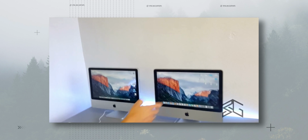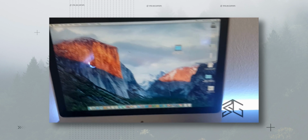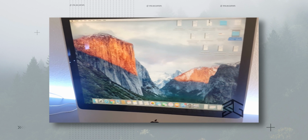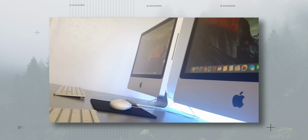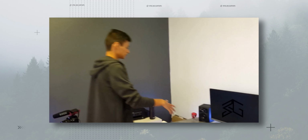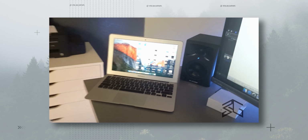And as you can see here, these are 2 computers that I had just so that some of my friends could work. So I bought 2 Macs just for the hell of it, and it was pretty fun. I still have those Macs, I just don't use them anymore. But this was the old office setup, and that was my setup right there, which I'm going over, and my old Mac. That was my first MacBook.